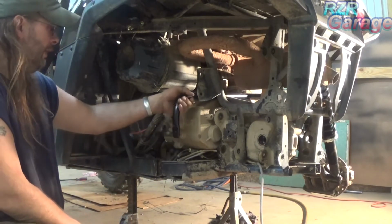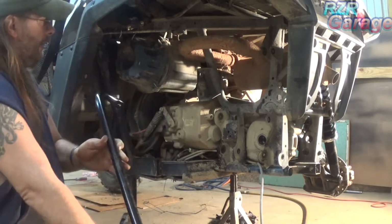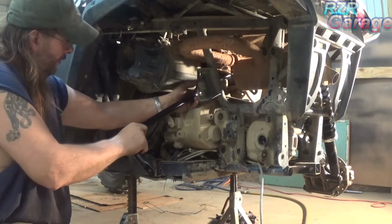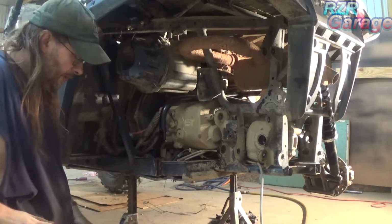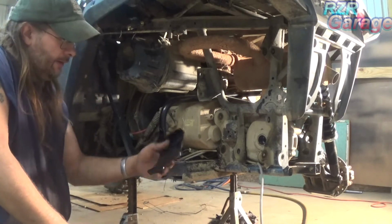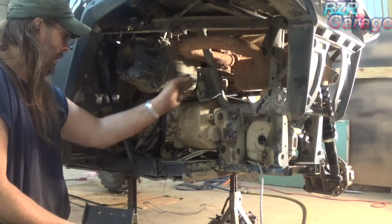Well, I slid that new sway bar in, and as you can see, it goes right in and out of there. I'm just setting it out of the way for now. And your kit will come with these brackets like this.